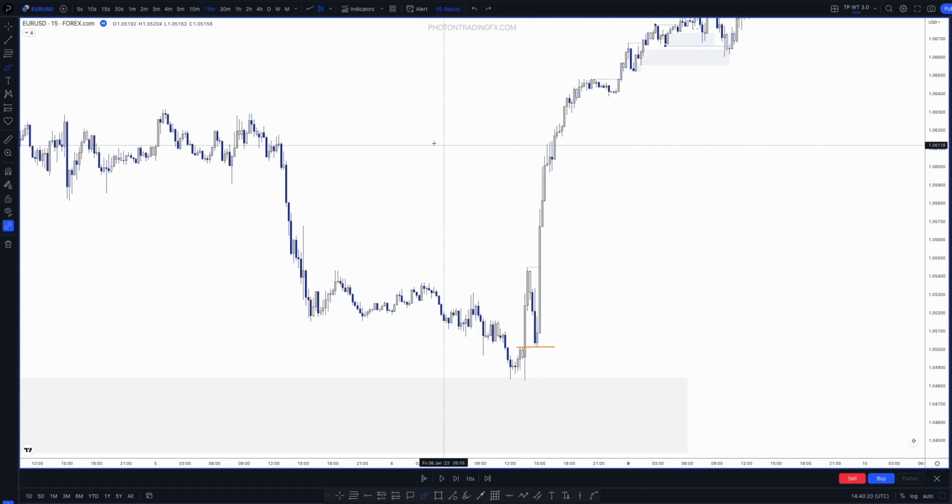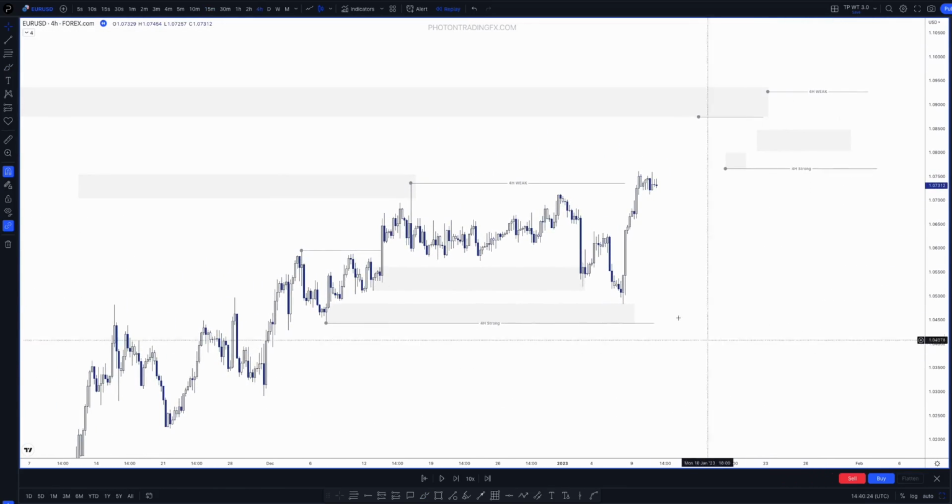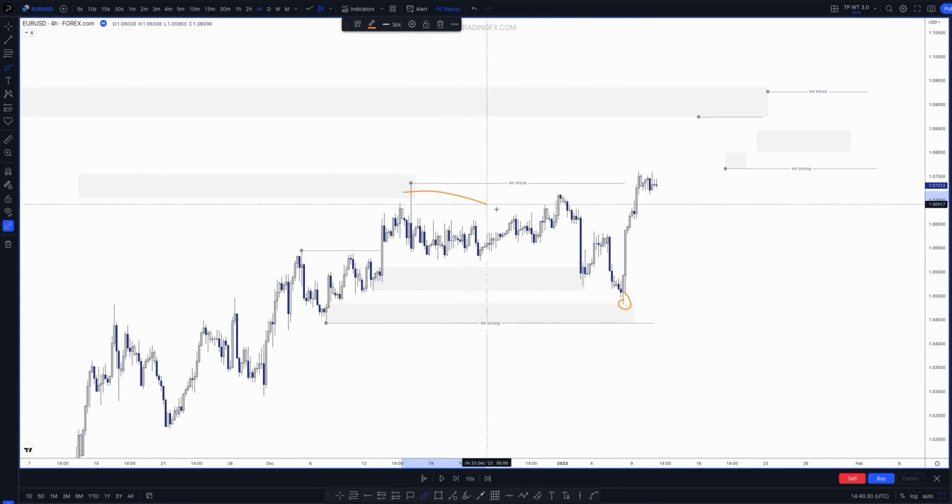And now what you can do is potentially target all the way up to the week high, right? Because we've had the pullback to our POI, and we've entered that POI with our lower time frame execution model. So now there's a high probability that the pullback is over, and now we can target the week high, right? That's the general idea of what we're doing.